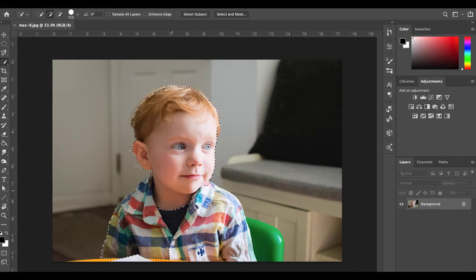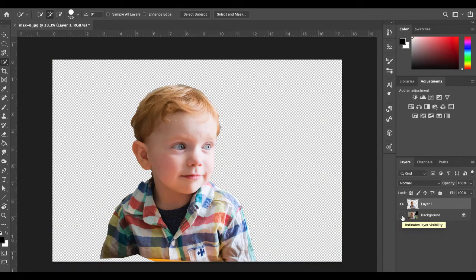We just want to get it close. Now, I'm not necessarily grading you on your use of the selection tools. You can use the pen tool, you can use the magic wand, whatever you want. Main thing, we need to select our subject out of here. For the sake of this lecture, I'm going to call that good enough. So if I copy, Command C, and then Command V, you can see I've got Max in his own layer.